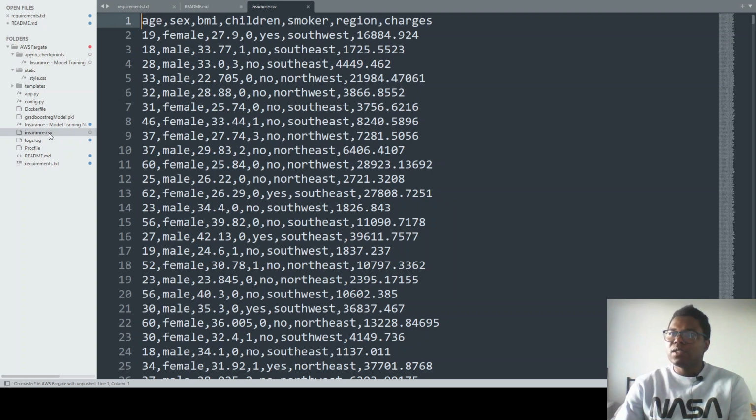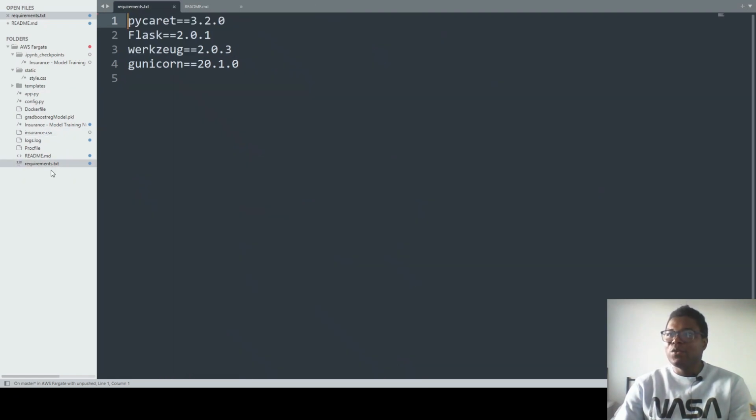Now let us see our environment files, very important files. Know that I will not dive deep into Flask, Python, Docker or requirements.txt.